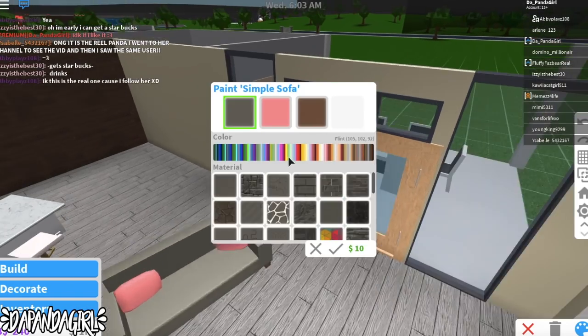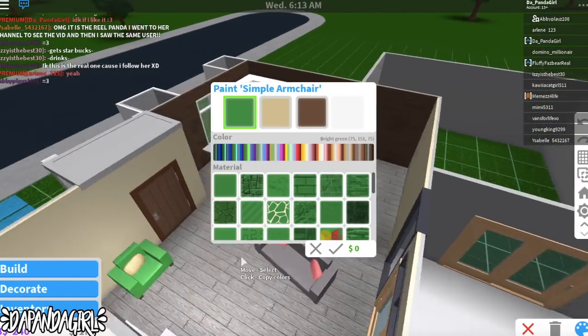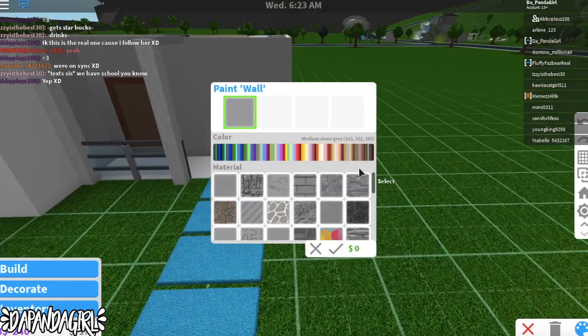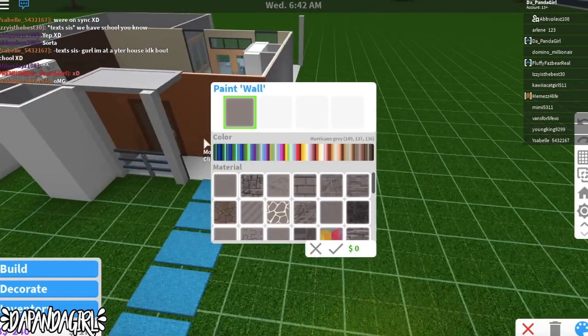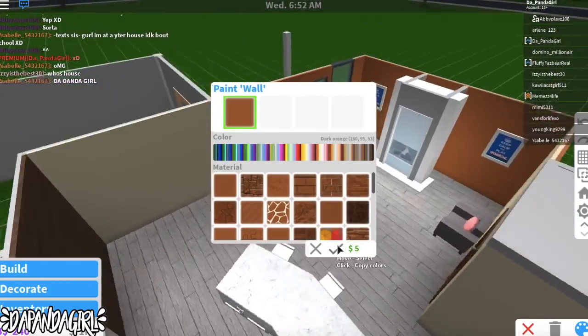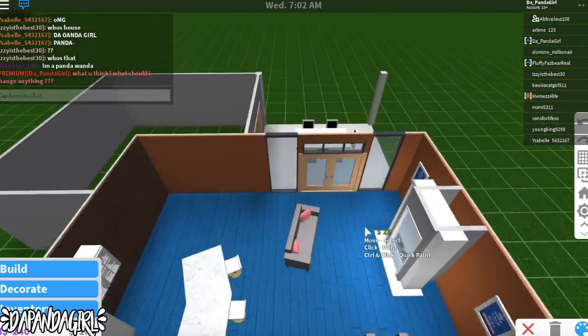I'll admit this wasn't one of my best builds, but I added lots of different color choices that I usually don't, like this dark orange-brown color, and I really liked it. It gave it an old texture look, and I even added it inside of the house and all around.